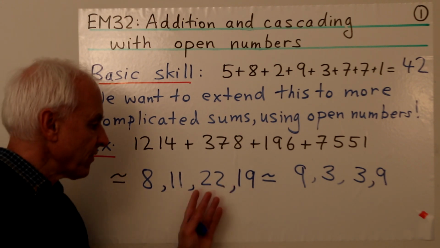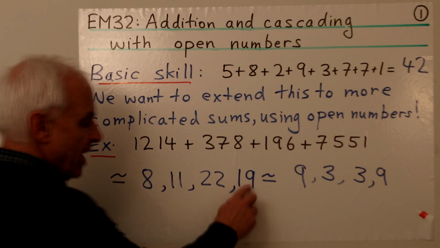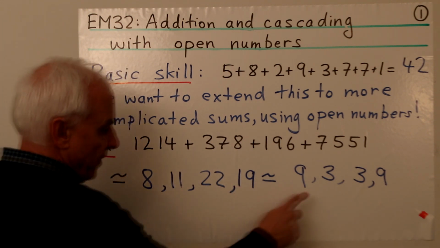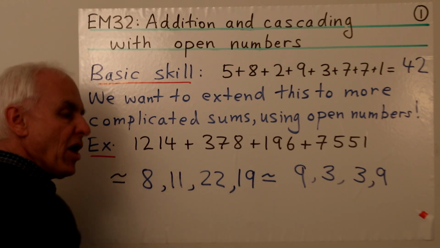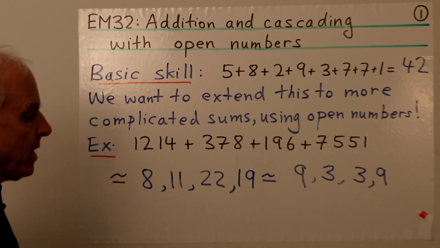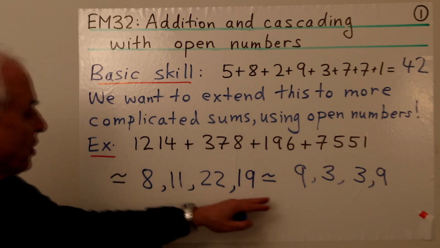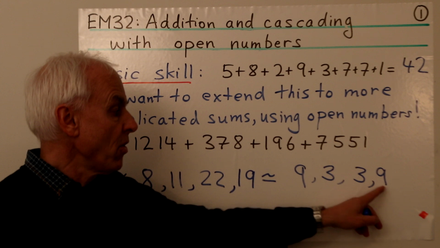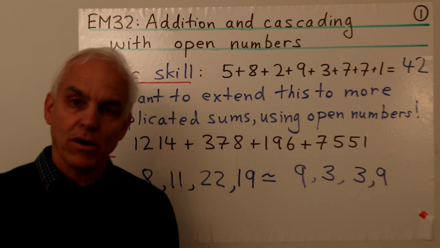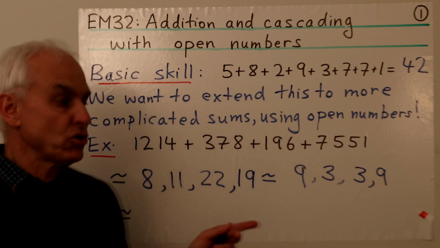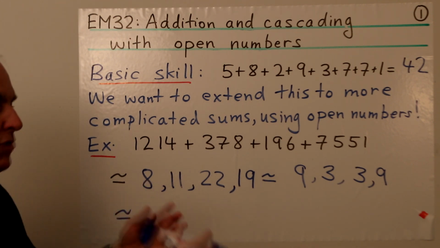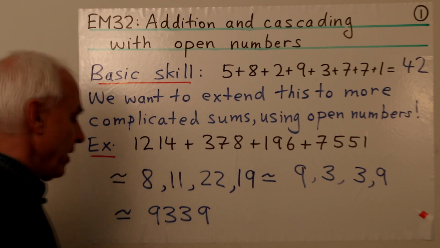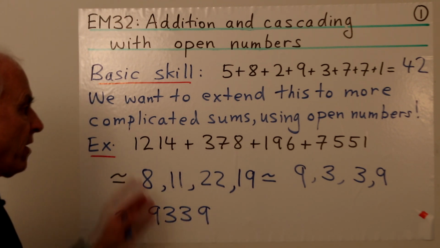Because we have to sort of combine these judiciously. So the 9 here is there. Then we combine these two to give us 3. We combined these two also, in fact, to give us 3. And then we combine these two to give us 9. Now this is another open number then, which is equivalent to this one. But actually, it has the pleasant property that now all the entries or the digits are less than or equal to 9. So it's actually a Hindu Arabic number in the usual form. We can just write 9339. And there is a closed form for the original sum.